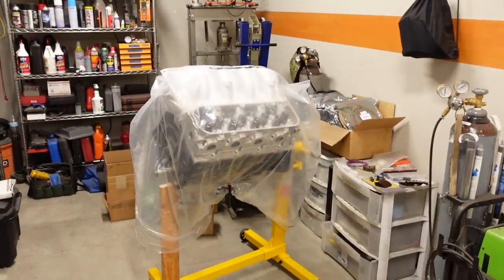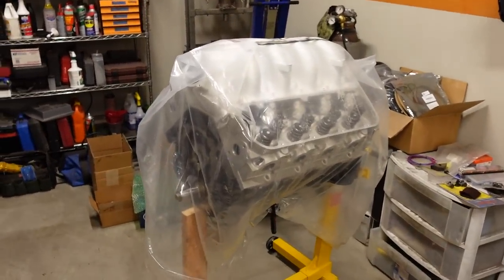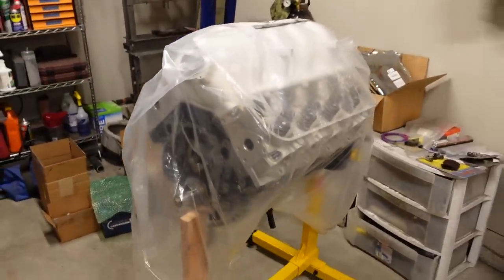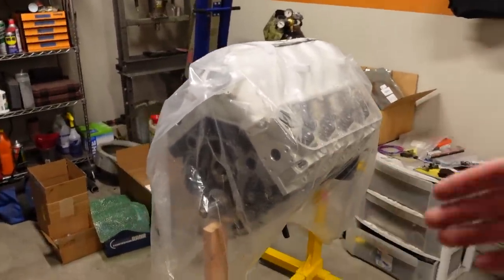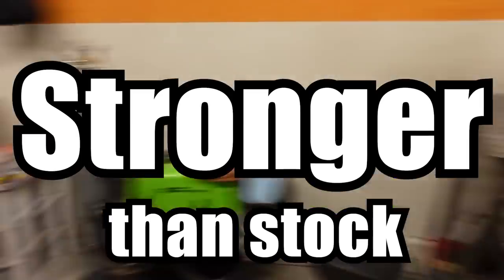So of course, we're building a stronger engine, and it is a 535 cubic inch, still 8.1 based. It's a Gen 7 big block Chevy, but this is constructed entirely out of aftermarket parts, from the block, to the crank, to the pistons, the heads, the intake. Everything that we've built here is stronger than stock, and it'll flow better to help us produce all the power that we are after.